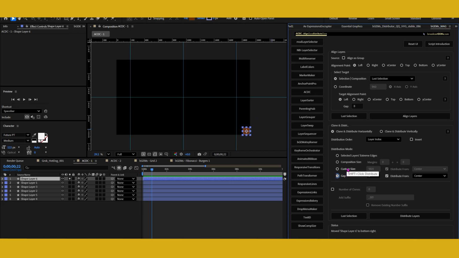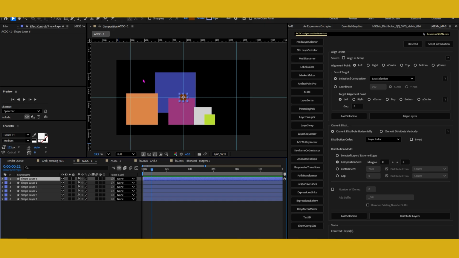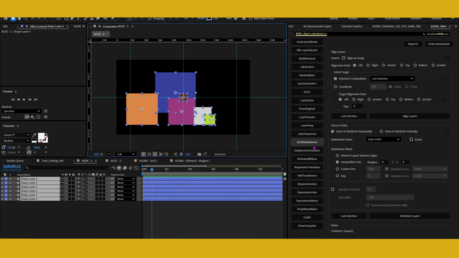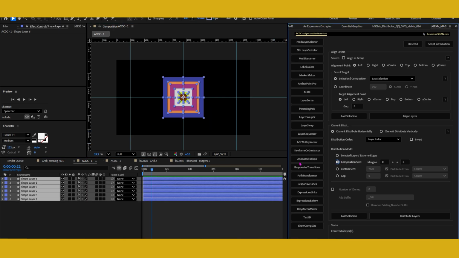So it will be Control Shift on this side. Right? So Control Shift here centers in layer. What if you have lots of layers? Same thing. Control Shift, and they're all centered.